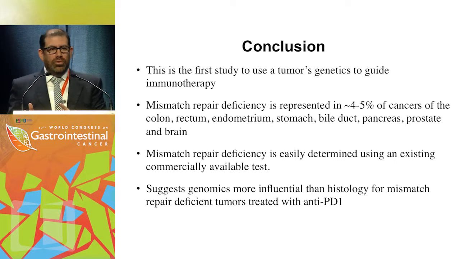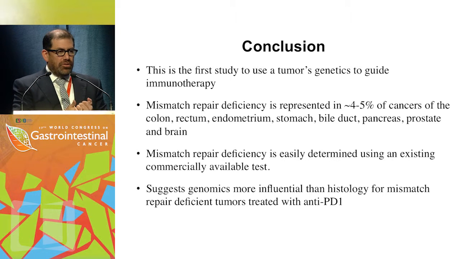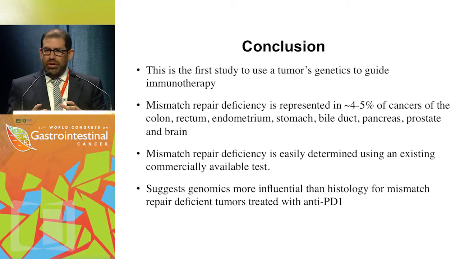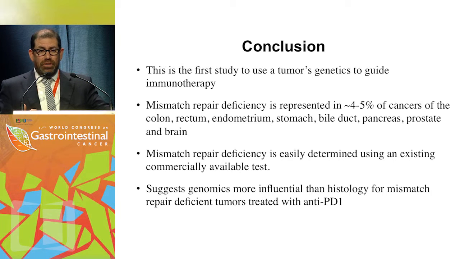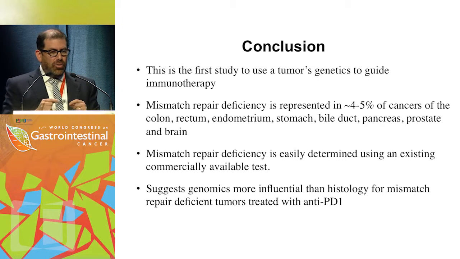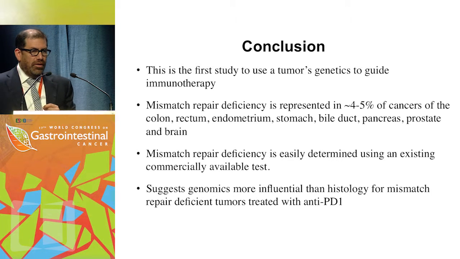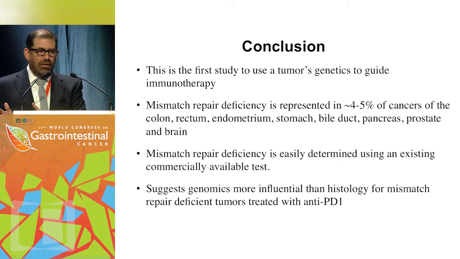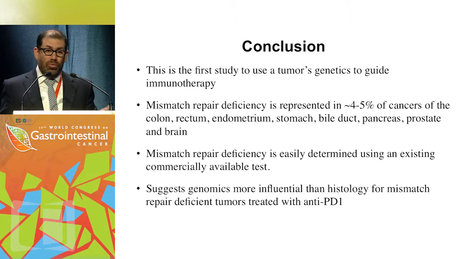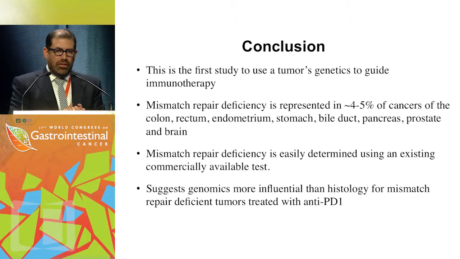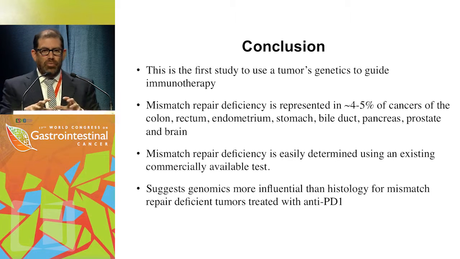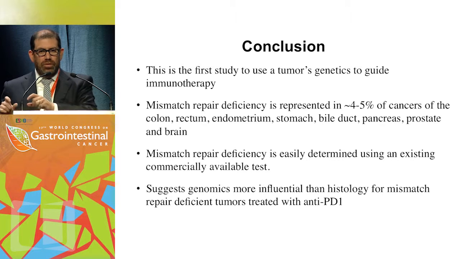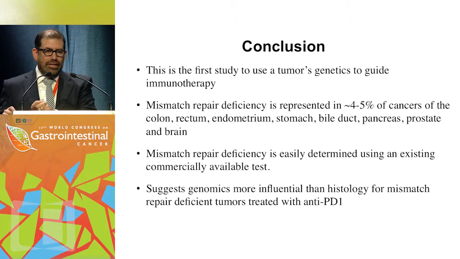Recently, POLE and POLD germline mutations have been described as a hereditary basis for some colon cancers. Those tumors as well have thousands of mutations, even above and beyond mismatch repair deficiency. The question is, will those patients respond just as well? And will looking at just mismatch repair be sufficient, or should we look at more sophisticated next-generation sequencing, maybe even of the whole exome? And this study suggests that genomics may be more influential than histology or even tissue of origin in dictating response or selection of a therapy for these patients.